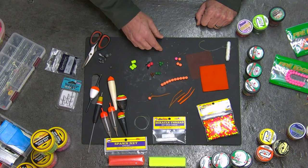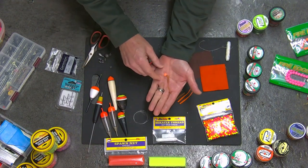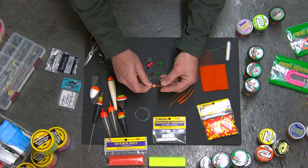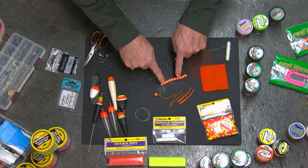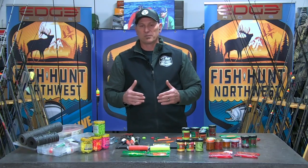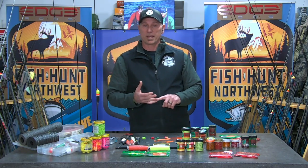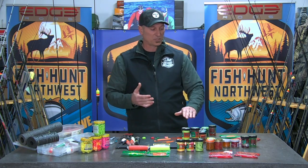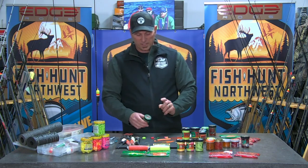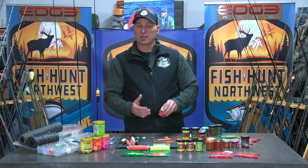One thing I realized is I can take these new rubber or fake eggs with these worms and simply put that on a single hook — that basically replicates almost an egg-sucking leech. Now, one thing to consider is that these types of baits are buoyant. I want to talk about the difference between knowing what you're fishing in regards to buoyant baits, neutral buoyant, or baits that sink. Typically, most of our natural eggs — any of the Balls of Fire, the classic Balls of Fire, and the new synthetic rubber eggs — those definitely sink. The Mike's UV enlarged natural eggs also sink.